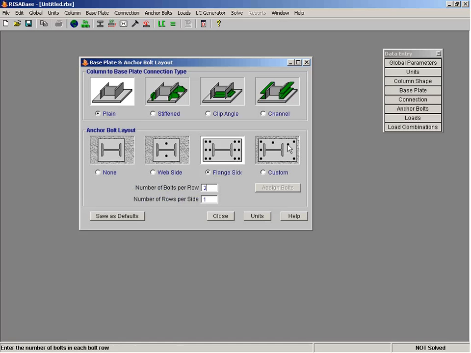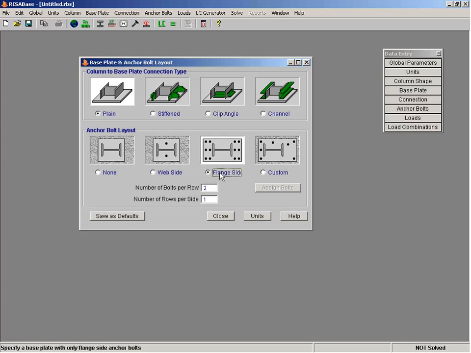And so you can see if you had a misplaced anchor rod, you can put that on there. One of the downsides to custom, though, that you should be aware of is that we can't do any group failure calculations for the anchor bolts. The reason for that is that all of the guidelines in Appendix D that relate to group failure refer to an evenly spaced grid of anchor bolts, and they don't really reference how to calculate the overall failure cone for a tension pullout, for example, when you've got a situation like you see in the image here. So instead, we're only going to give you individual failure results, and we leave it up to you to determine whatever method you feel is prudent in order to take a look at the group failure.